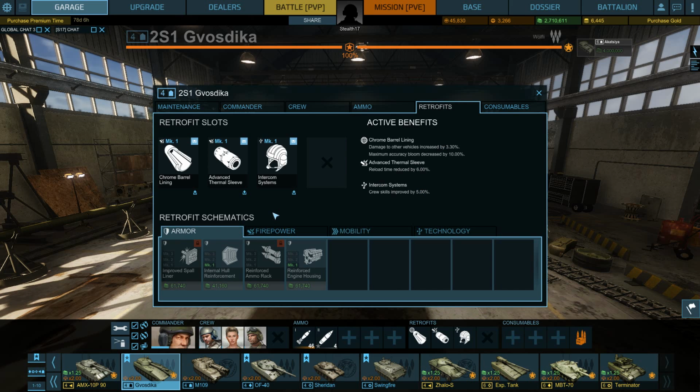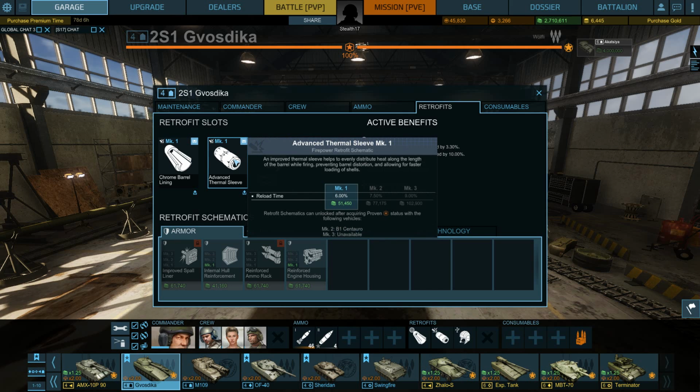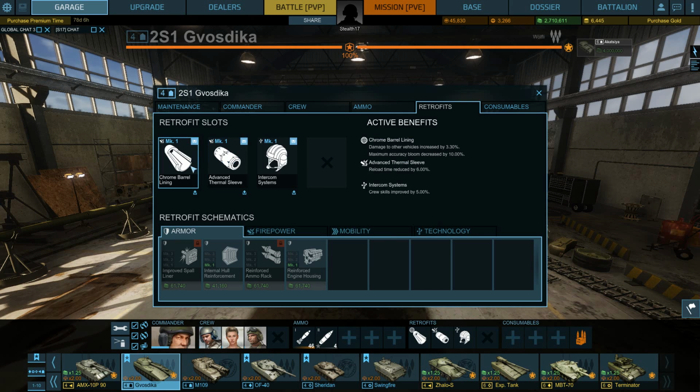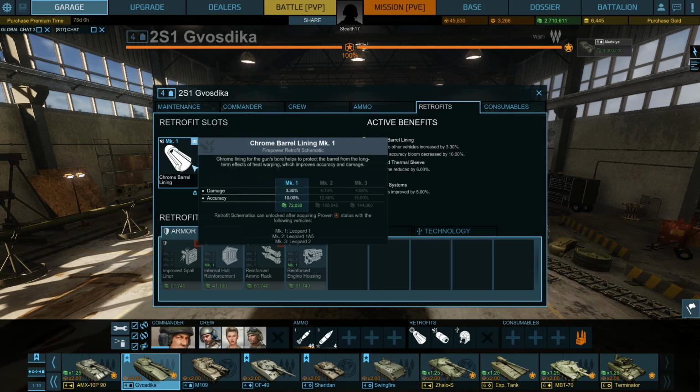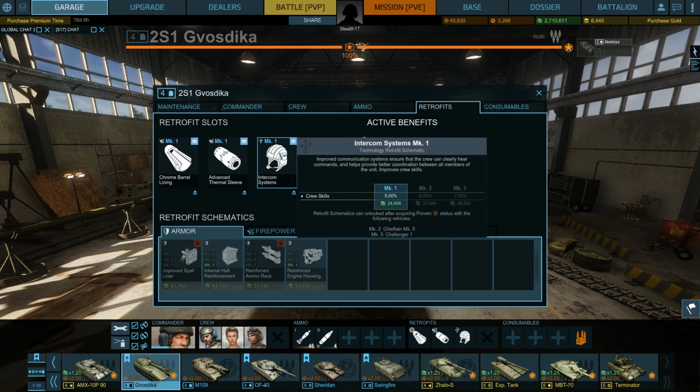The retrofits, I have installed all of them. I went with the chrome barrel lining, which improves my damage and my accuracy. Now the Gvozdika is already really accurate, but with this I'm even more likely to start hitting exactly where I want that shot to land. The advanced thermal sleeve will help me with my reload time, so combining these you get very nice accuracy, more damage, and a better reload time, a higher rate of fire. And finally I got the intercom systems, which will train my crew up faster.